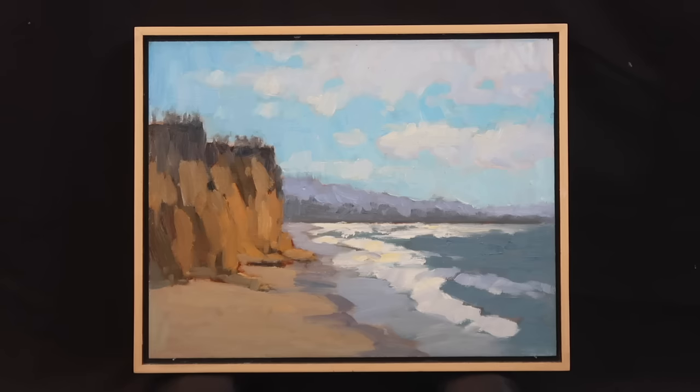Here is what I finished up with — this painting took about an hour to complete. I was concerned about the landmass on the left feeling too heavy, but having clouds in the sky does create some interest that helps balance the composition. I also decided to keep the cliffs lighter in value. I was careful not to paint over any magical bits that happened — I really like this segment here with the reflective sand and the foreground waves, which happened quickly. I would have painted over those if I hadn't walked back.